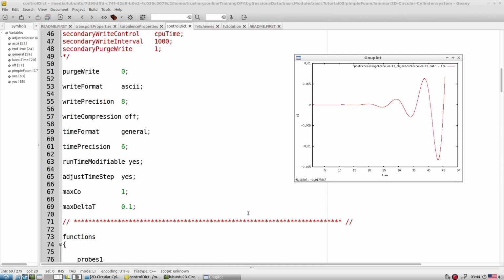Now what I want from your side is the following. You already ran a similar case with the PISO form. Now we are running with the PIMPLE form. Later on, try to compare the CL and CD plots one to one for the PISO based algorithm and the PIMPLE based algorithm. Try to get a feeling whether both started unsteadiness at the same time or at different times. So that is one exercise I want from your side.